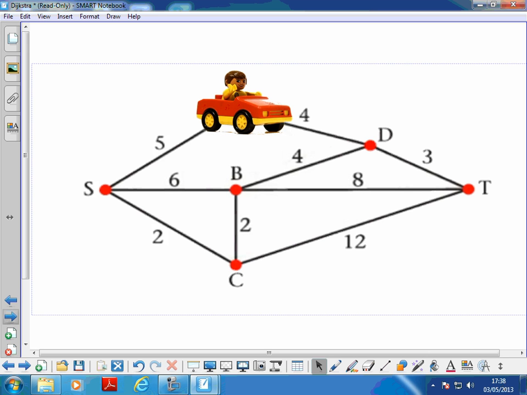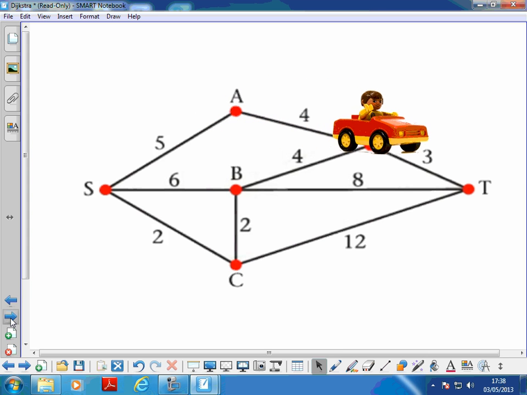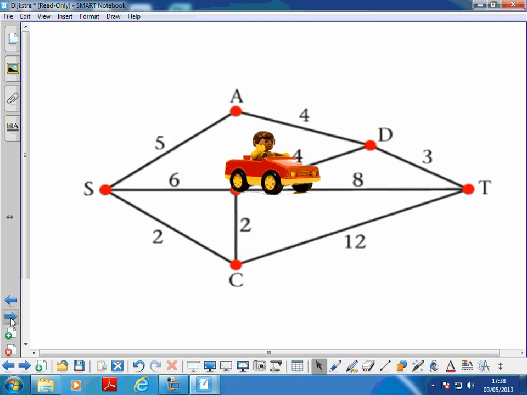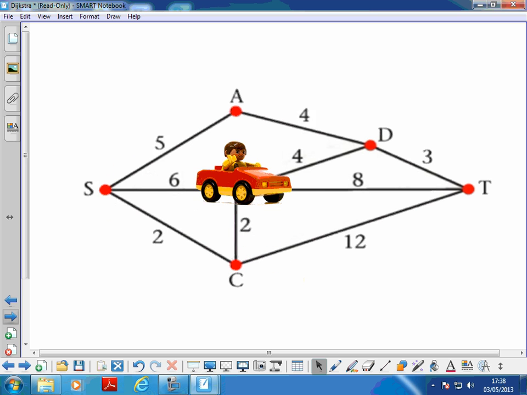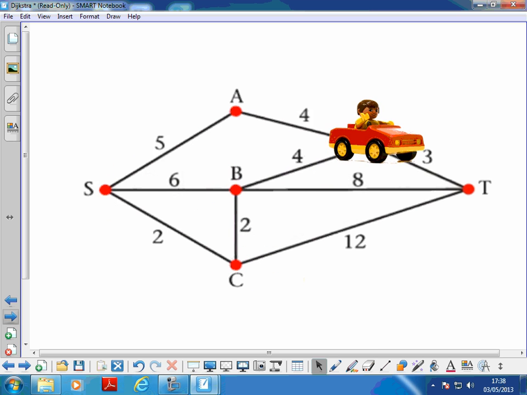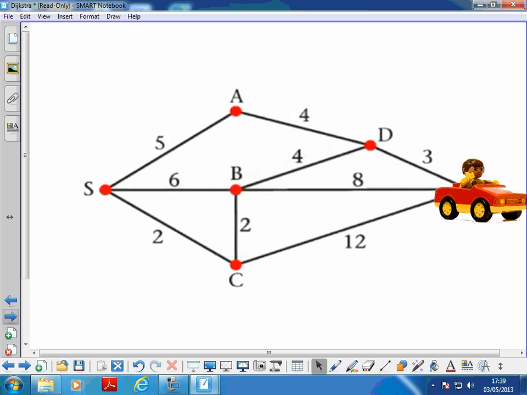If we travel along here, we get to D at a distance of 9. Now is that bigger or smaller than what we were already remembering for D? Well, it's smaller than 10, so yeah. Where did we get 10 from? Going from S to B to D. But we'd stopped remembering 6, because it's larger than 4. It's larger than 8. So actually we still remember 8 for the point D because we know we can get there in 8. So we're remembering 8 for D and we're remembering 12 for T.